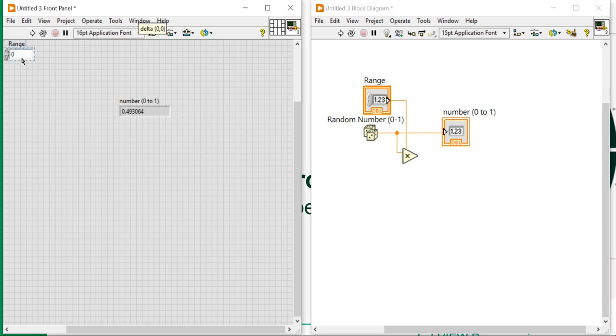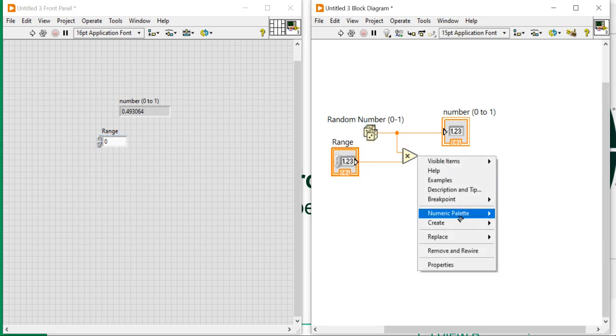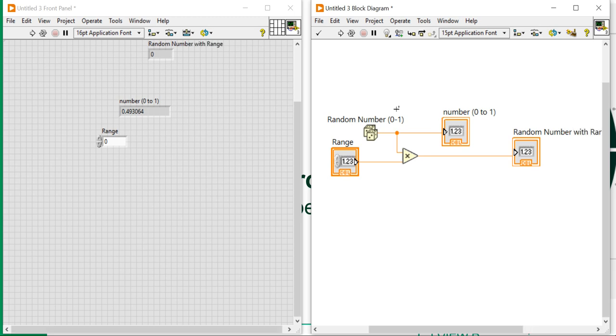Okay, range. Right click, create indicator, random number with range.